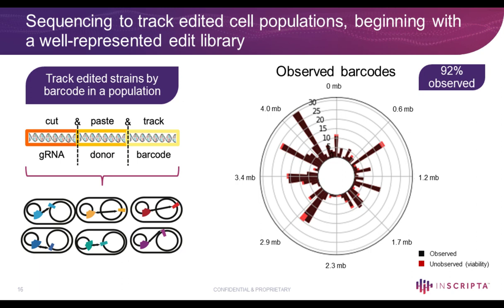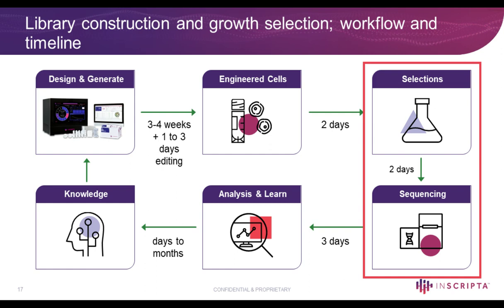It turns out that within our sample, when grown in LB, 92% of the edits are observed. Some of those that drop out, some of those unobserved, are potentially due partially to cell viability. Some of the knockouts that we make are going to be within the transcription machinery, which might simply not be compatible, and that alone is interesting biochemical information. But we can take this fully functional library with 92% of the edits that we've made and carry that forward and continue to track those individual barcodes under different chemical assaults. So let's do that now.